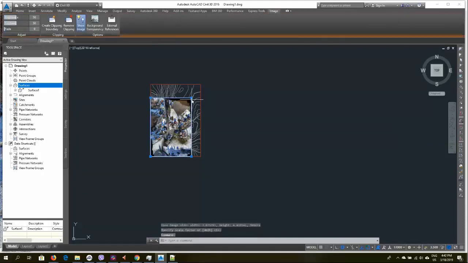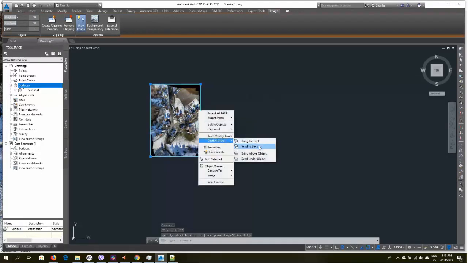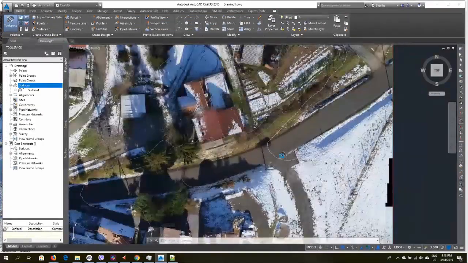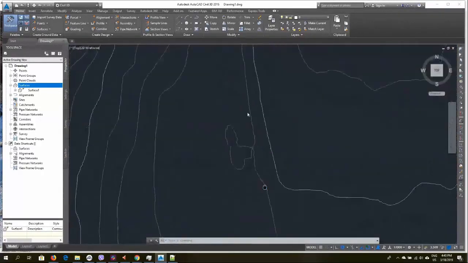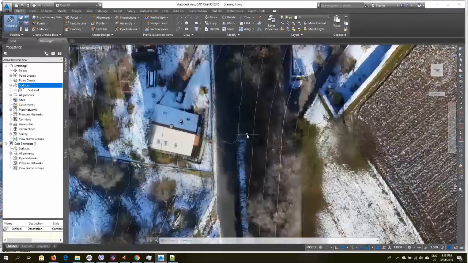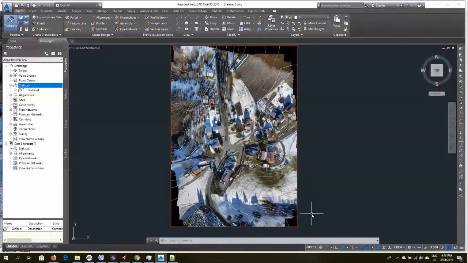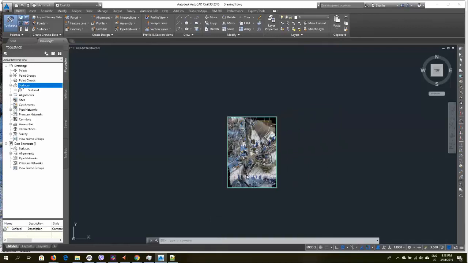Okay, and now we just make it fit to the frame. Just scale it like this. And again, draw order, send to back. And okay, you see that it fits perfectly. We can see the road contours, which are flat. And this is how we can get the orthomap into AutoCAD software, even if we don't have AutoCAD Map or Civil 3D. So, okay, this is great.